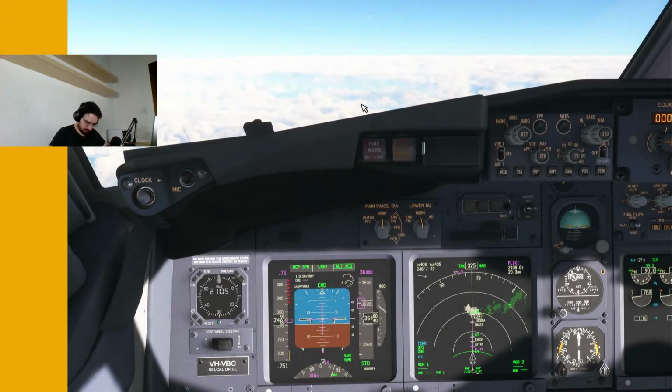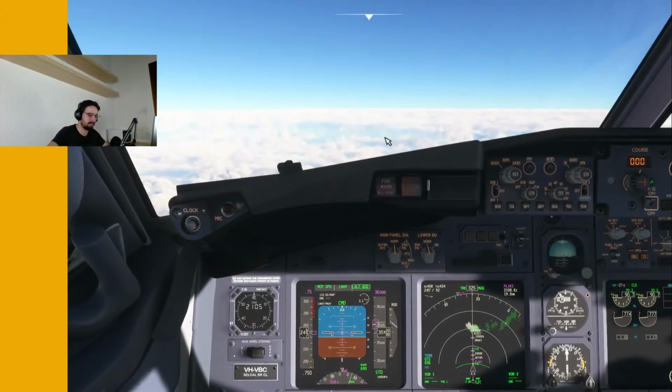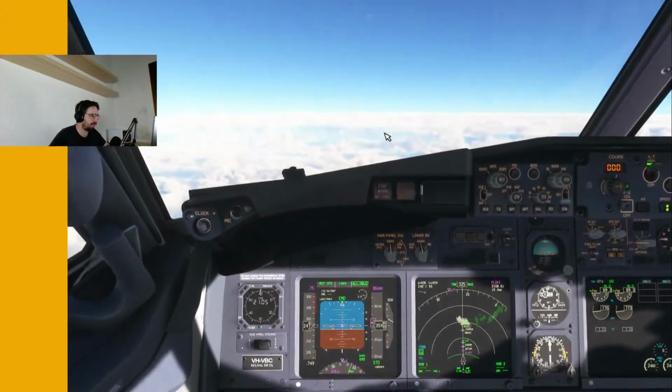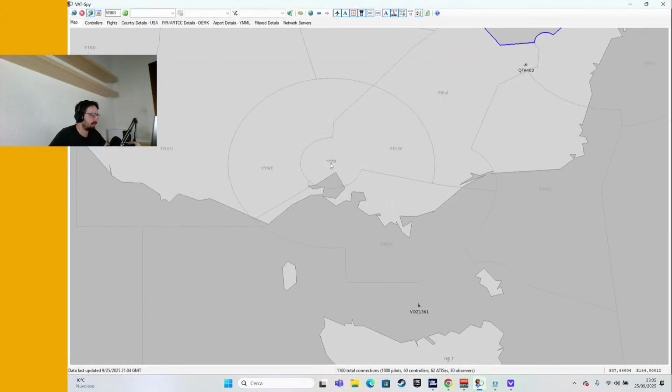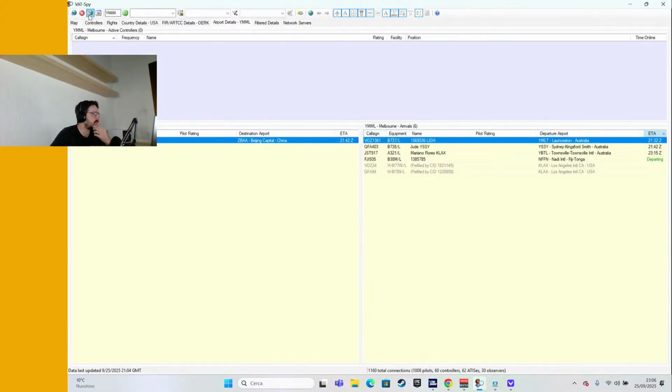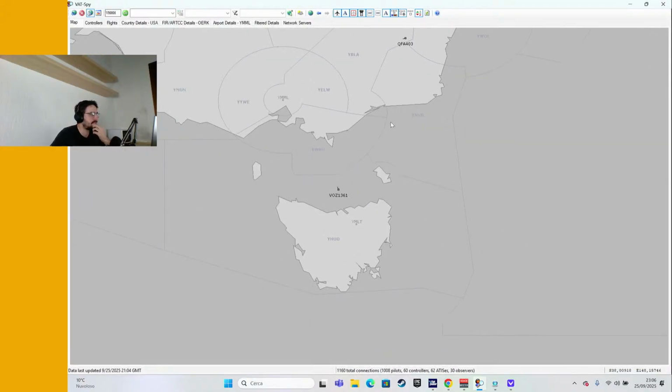It's pretty short still. I mean, 26 minutes according to Navigraph. We are not gonna be on ground in 26 minutes, but it's our distance just based on our ground speed. I guess we improve compared to the Qantas. Yeah, 10 minutes before. Well, we have plenty of time. Just plenty of time.